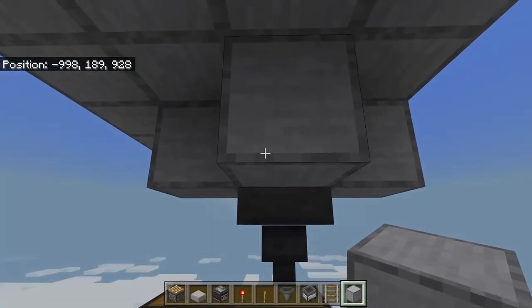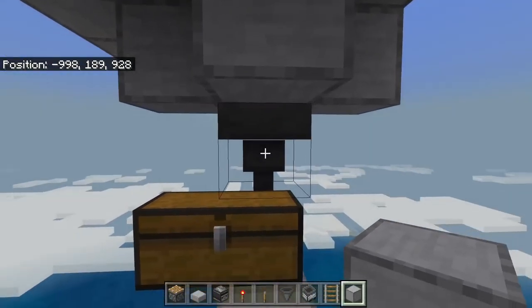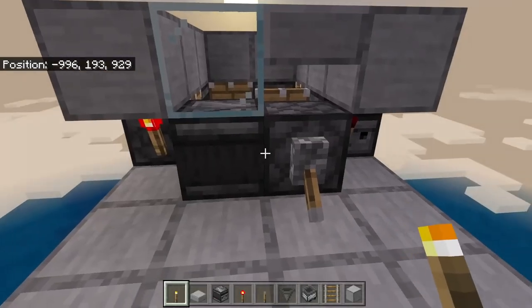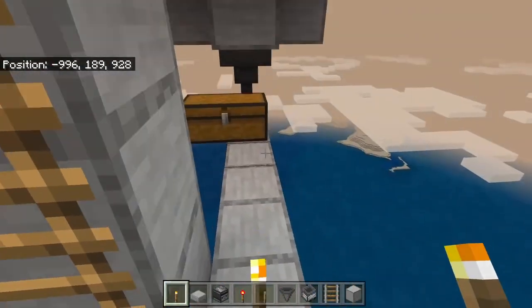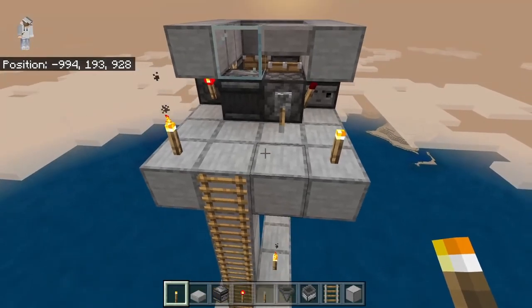All the gunpowder from this farm will get funneled downward through that microwave hopper, into this hopper, and into this chest. At this point, I recommend you guys place a couple of torches over here and a torch down here, just so you can prevent a mob from spawning at the trident killer and collection system.